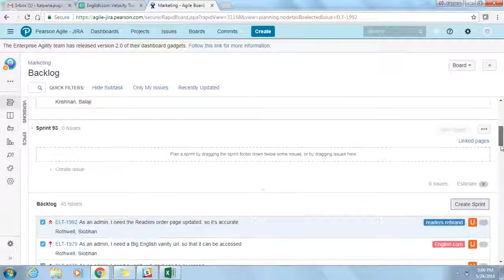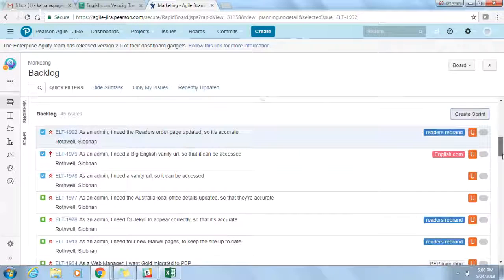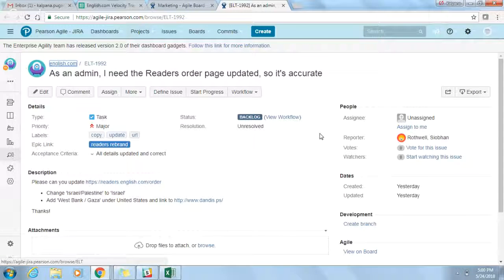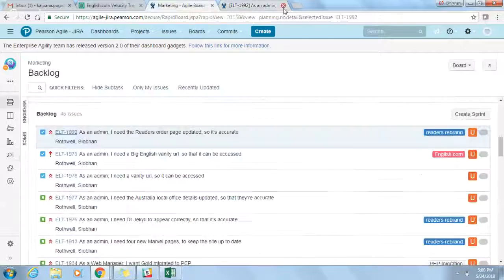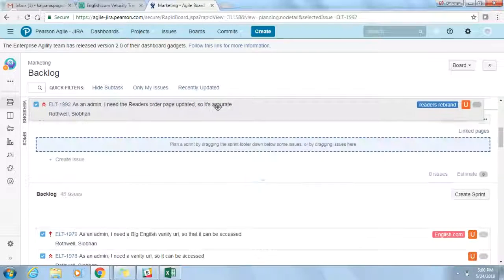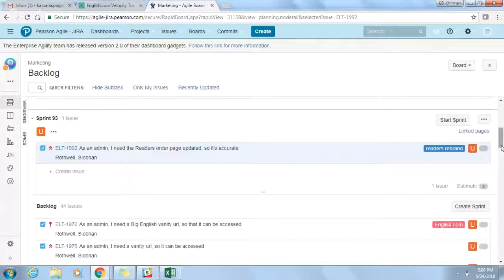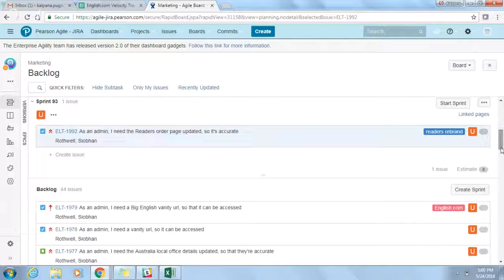Okay, Siobhan. So all the prioritized ones are at the top, right? Can I open them one by one? Yeah. ELT 1992. Okay. Shall we put it into the task? It's a task, so we can add a separate story and add people.